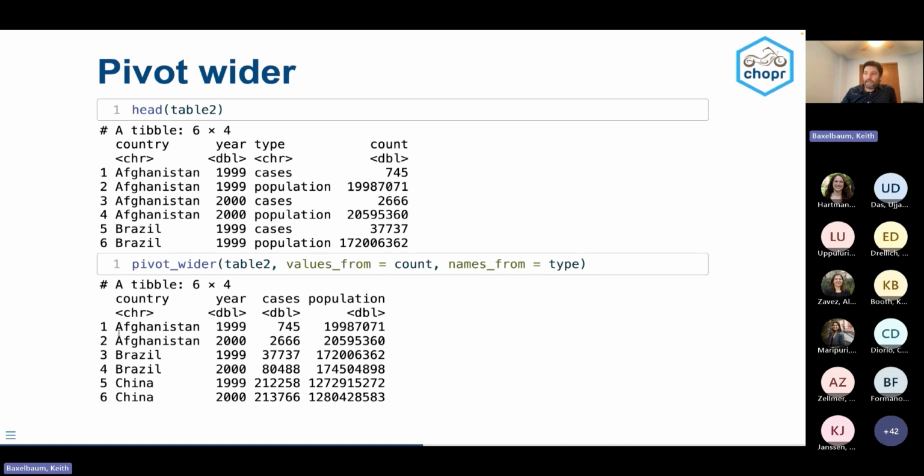So now Afghanistan in 1999 only has one row with separate columns for cases and population, and Afghanistan in 2000 again has one row with separate columns for cases and population. It's taken our data and effectively spread them out. Rather than having one column that has two variables in it, now we have two separate columns that have our different variables in it. Our data have become tidy using just one line of code.